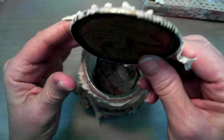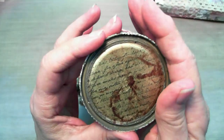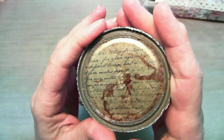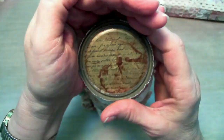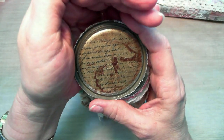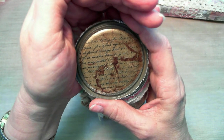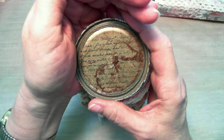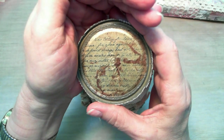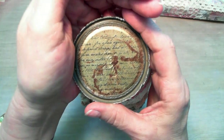Okay, on the back side, there's a glare, sorry about that. On the back side is some paper that I Mod Podged on, and it's a tea bag paper that I had stamped and distressed and then Mod Podged on. It really gave it a vintage look.